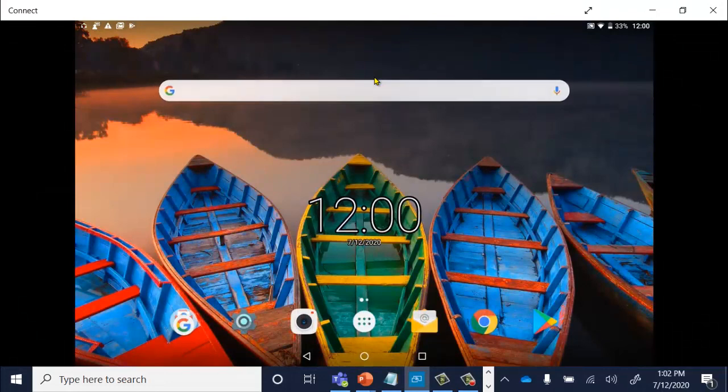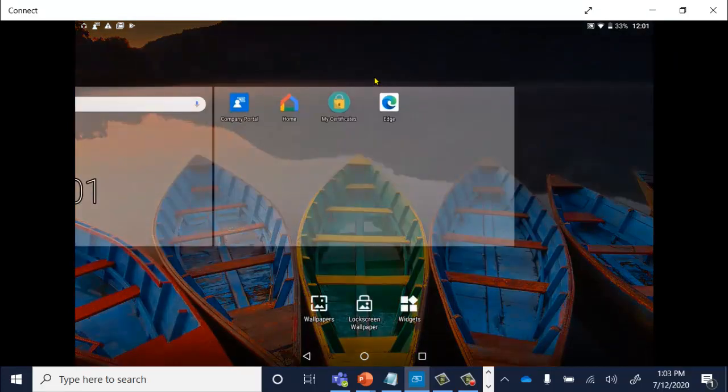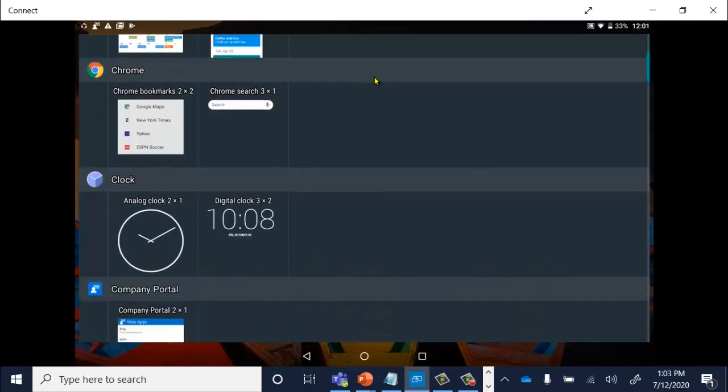And so on Android, there are a group of basically home screen shortcuts called widgets that you can install if you want to. And I don't have one installed right now, but I will install one, because right now you won't see that web app anywhere. You will only see that web app in the Intune Company Portal widget. And so your end users, if they don't have the Intune Company Portal widget installed, they're not going to see it either. So let me show you what I mean. So I'm just going to press and hold somewhere on the screen and go to my widgets list. And so I will scroll down.